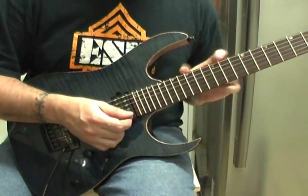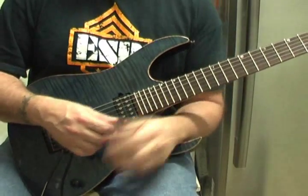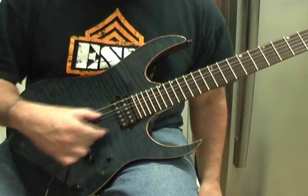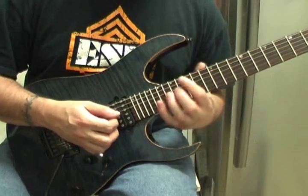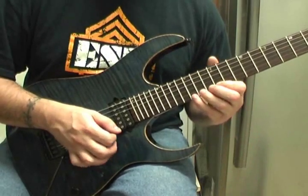Here are some examples of how to take one arpeggio and transition it into another. My rule of thumb — the thing that works best for me — is I use the two outside strings that I'm sweeping with. If I'm using A minor 7 and C major 7, it'll look like this.